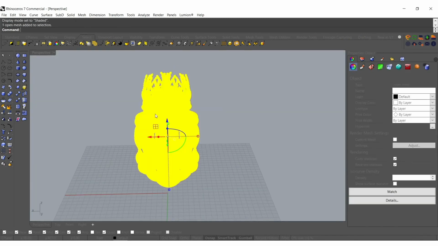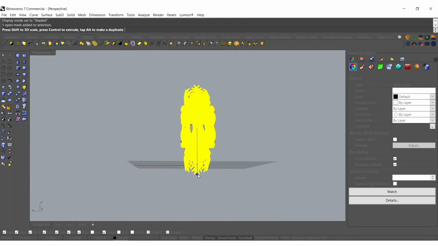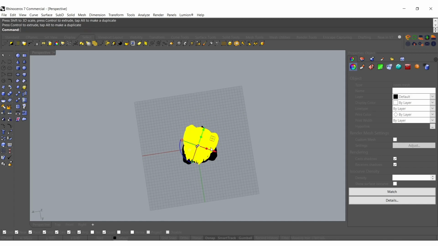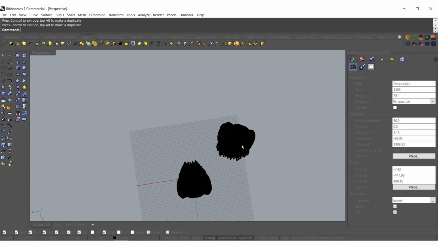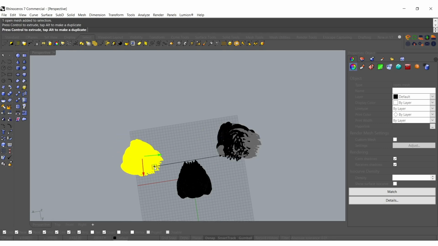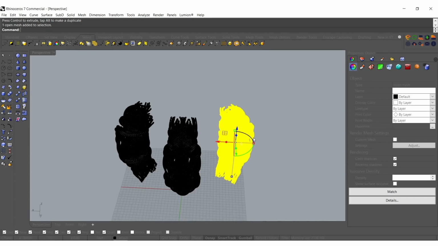One thing I'm going to do is distort it and just make it a little bit taller. And then I'm going to copy it around so we can see it from multiple angles within the same viewport that we're going to be using. Okay, and then let's just rotate it like this, copy it over by tapping Alt, bring it over just like this. Let's see what that looks like rendered out. Rotate this around.